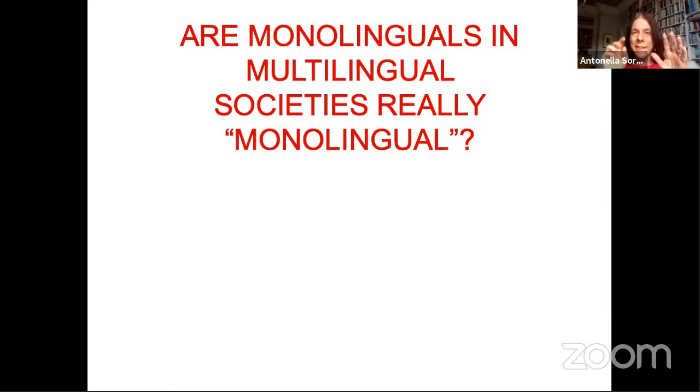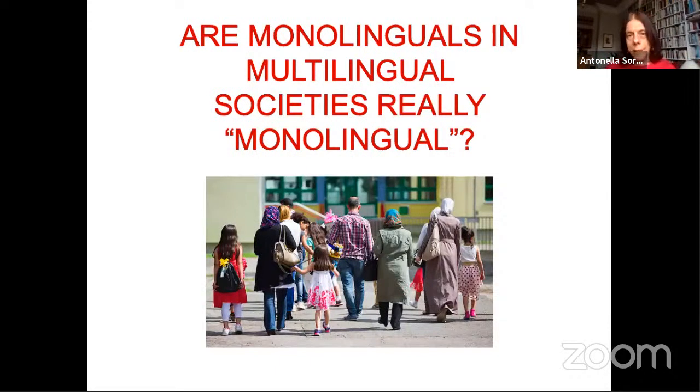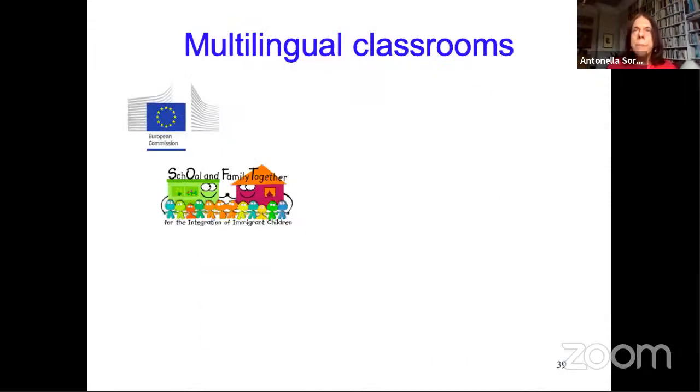And this is the last area that I want to discuss. The native language changes as a result of learning another language. Right, we've seen that. But what about simply being, as I was saying a minute ago, in a multilingual society? So are monolinguals in multilingual societies really monolingual? And this is a fascinating new area of research that is emerging. And what is emerging is that being in a more multilingual environment certainly has effects on the brain of so-called monolingual people, but also we are beginning to see on their behavior.